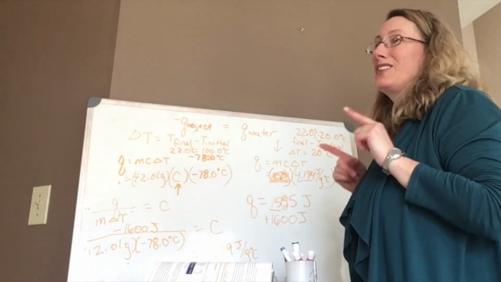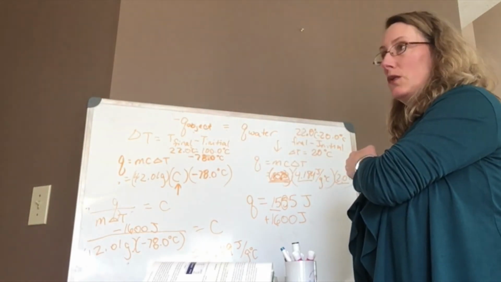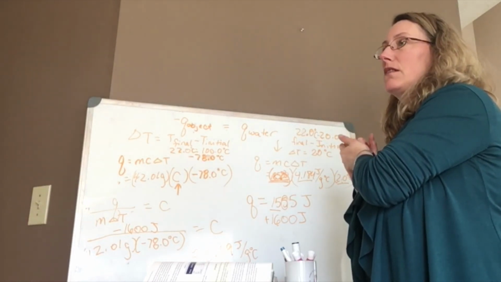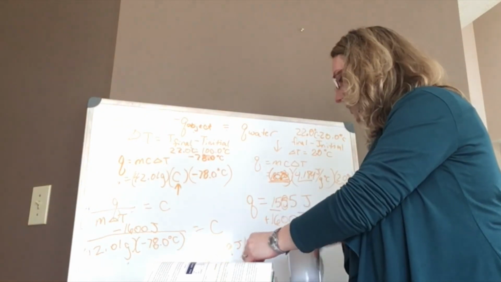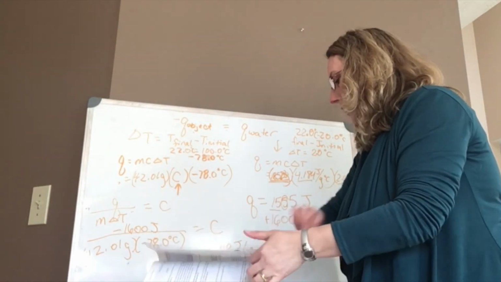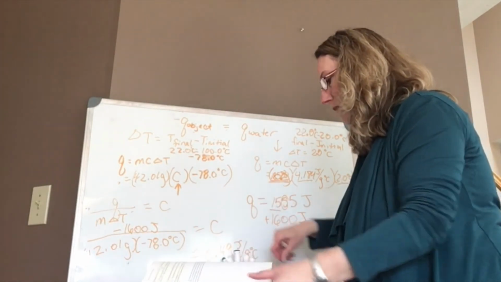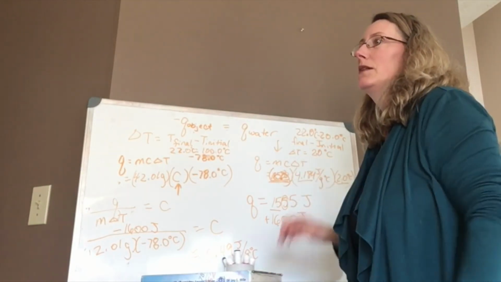But really what I want you to do is practice writing this so you understand Q equals MC delta T, and practice doing it because the test is kind of long. So get the hang of doing it. Okay? If you have more questions, you can email me, but that's as evil as I want to be to you today. Okay?